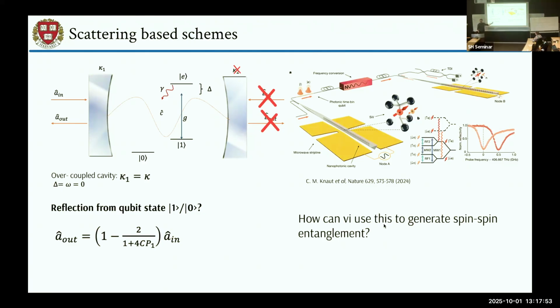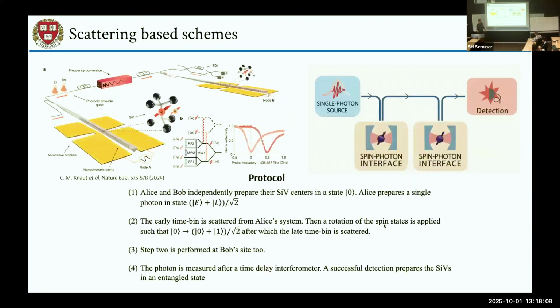Okay, so the key thing here is the phase: here we have a single-sided cavity. We want the reflection actually to be the same, but the phase to be different by a factor of pi. And if it's not a factor of pi, you can also play tricks and whatnot, but we're not going into that. The protocol is a little bit different here.